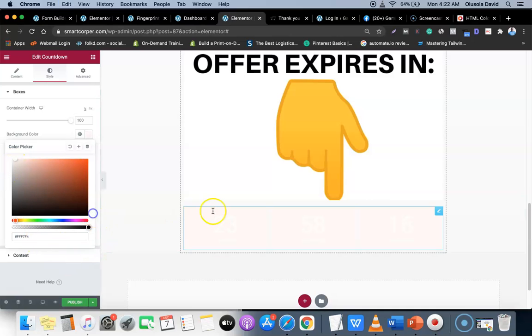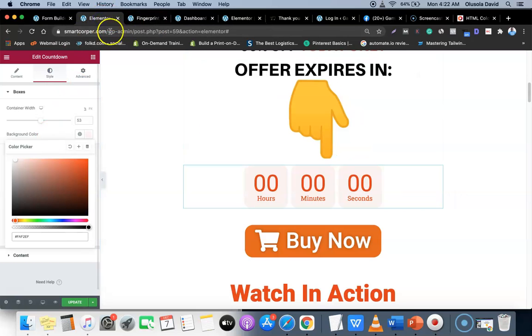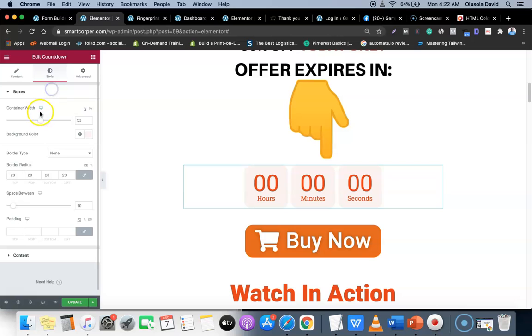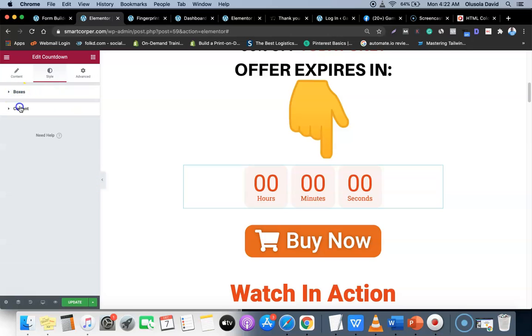Okay, so that is the code. I need to change the color of the number. Let me come back here. I think the color of the number is actually red. So as you can see now, the color is red. So color and the label color.